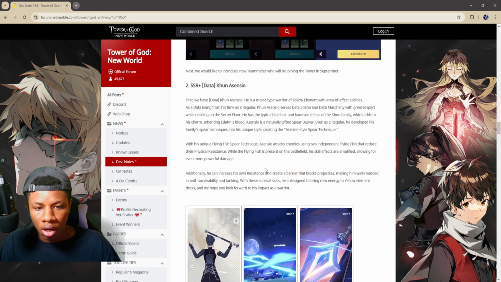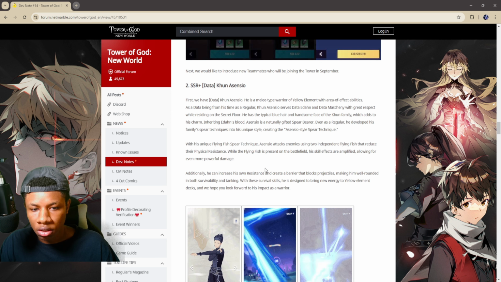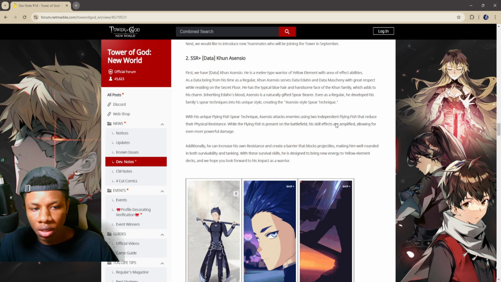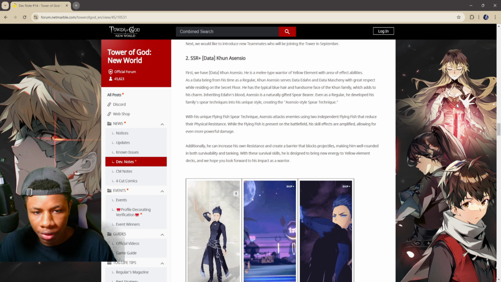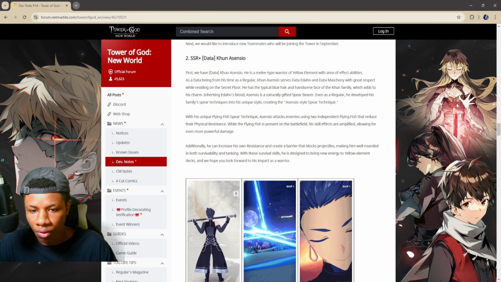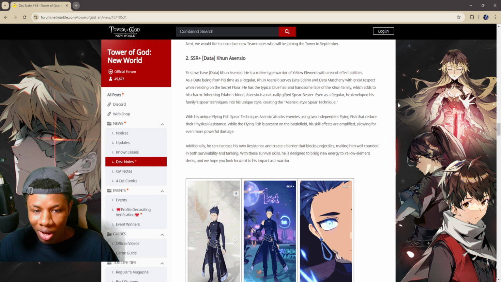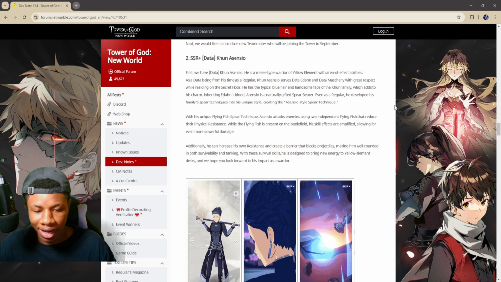Inheriting Adon's blood, Asensio is a naturally gifted spear bearer even as a regular. He developed his family spear's techniques into his unique style, creating the Asensio style spear technique. With his unique flying fish spear technique, Asensio attacks enemies using two independent flying fish that reduce their physical resistance. Very, very good. It says while the flying fish is present on the battlefield, his skill effects are amplified, allowing for even more powerful damage. Additionally, he can increase his own resistance and create a barrier that blocks projectiles, making him well-rounded in both survivability and tanking. With these survival skills, he is designed to bring new energy to yellow element decks, and we hope you look forward to his impact as a warrior.